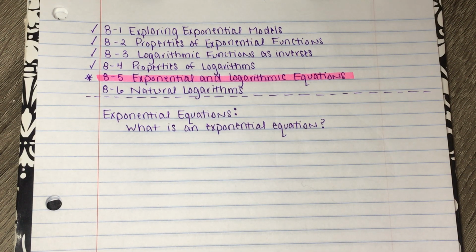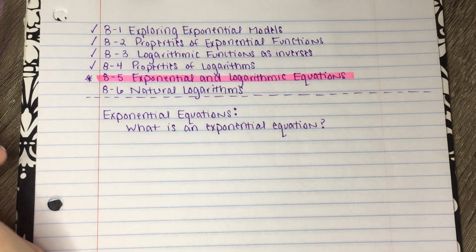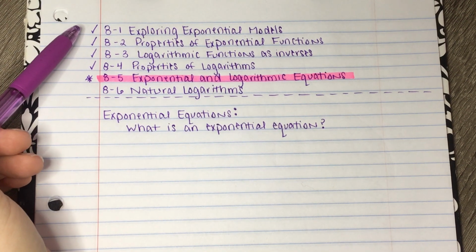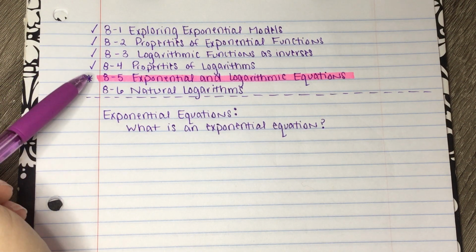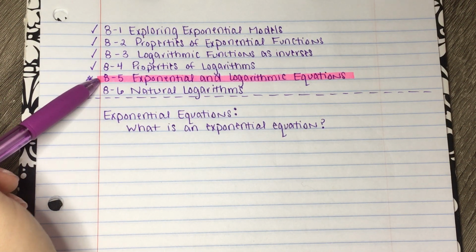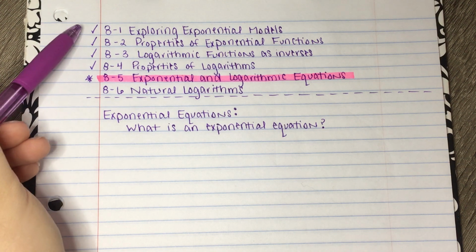We're going to get started on a new lesson today. I did write up here the previous lessons we've done, that way you can keep track of the packet. You're going to notice that the packet that we're doing this week is going to say 8-5 and 8-6. So I have checks here.